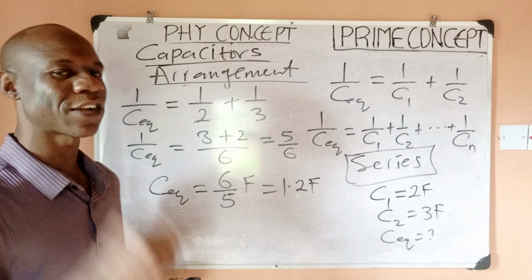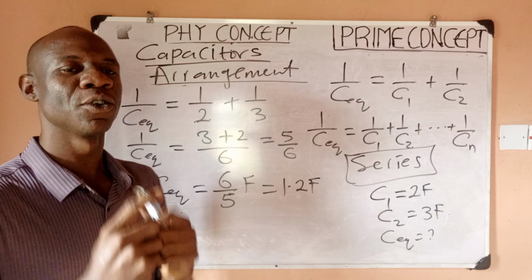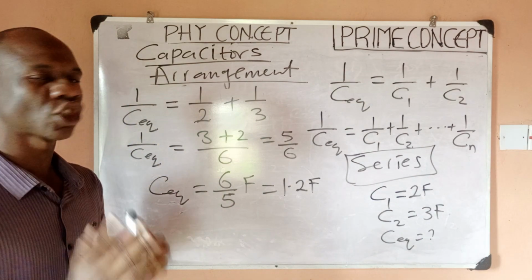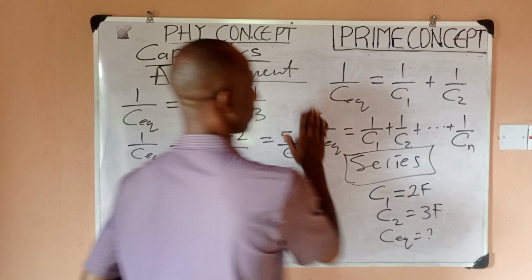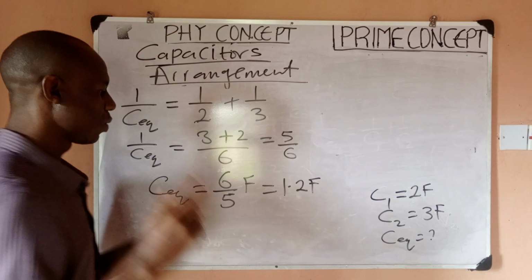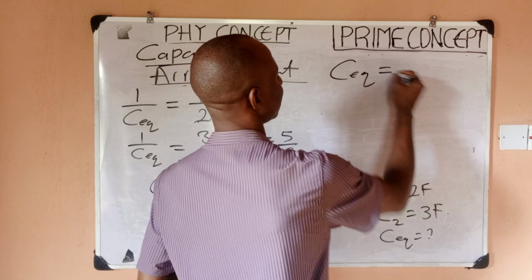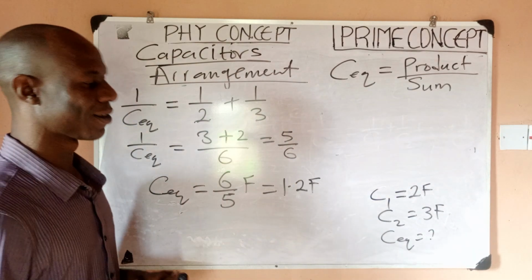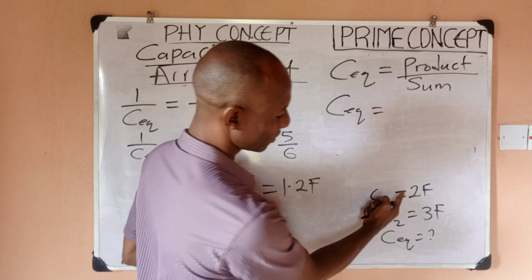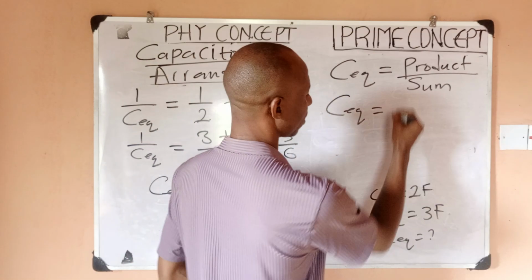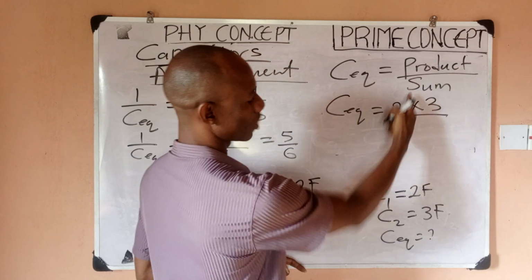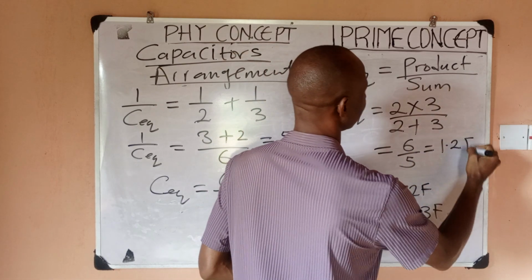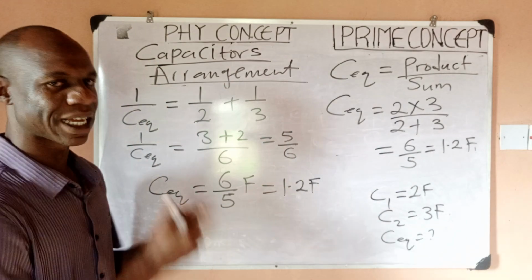It's very important. Now, a second point I want you to also take note of is that if you have only 2 capacitors arranged in series, and you don't want to go through this process, there's another short way for you to find the equivalent capacitance. So what will I do? I have only 2 capacitors. I'm going to simply do the equivalent is going to be the product over the what? Sum. If you have only 2 capacitors. Now let's do that so that we can verify. So now I have C1 and C2. So what would be their product? You are correct. Their product is going to be 2 times 3 divided by, what will be their sum? It's going to be 2 plus 3. And what do I have? I have 6 divided by 5, which is still what? 1.2 farad. So I believe this method is very straight to the point and very short for you to understand.